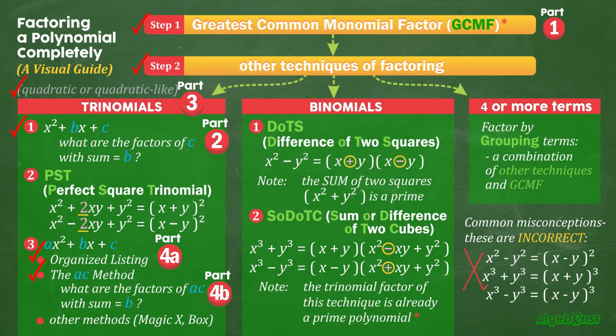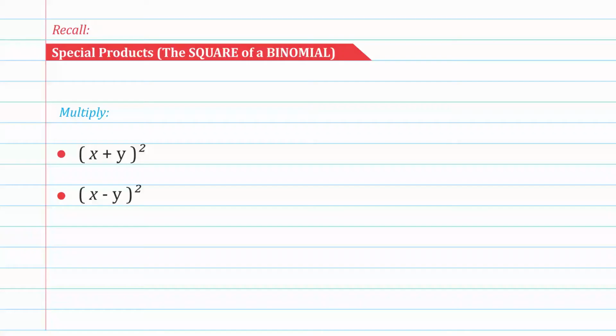In this part 5, we are discussing the last type of factoring trinomials. Sa wakas, matatapos na tayo sa factoring trinomials, a special case called the Perfect Square Trinomial. It is important to recall a previous topic called special products, particularly the square of a binomial. Let's say we're given this binomial, x plus y, that group quantity squared. So what does that mean? It means the base, which is x plus y, should be multiplied by itself.